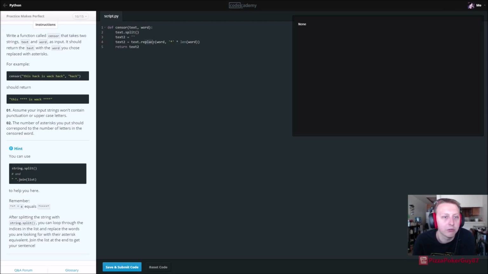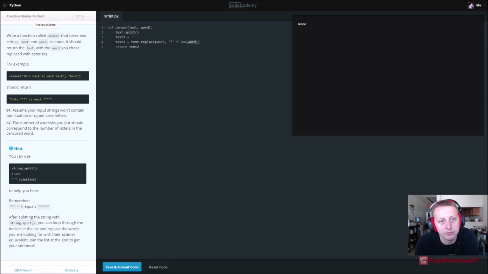And then they use replace. I don't remember them bringing up replace. Maybe we did in an earlier section, but this is exactly what we need. So we're saying our new word from our split text, we want to replace the word with the length of the text, with the asterisk.